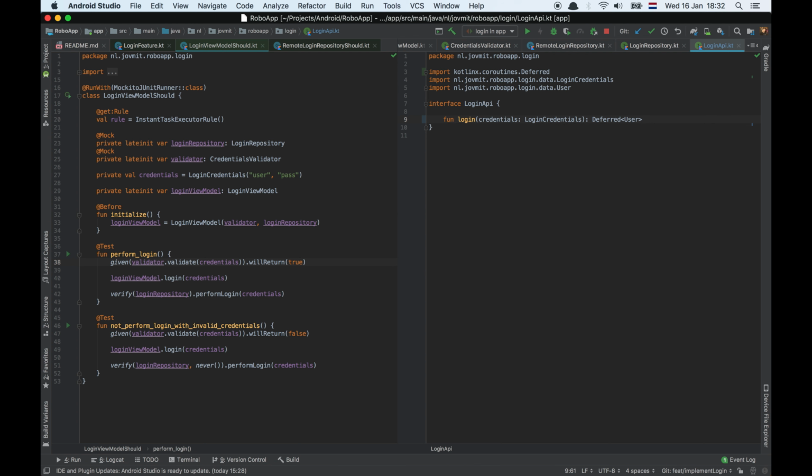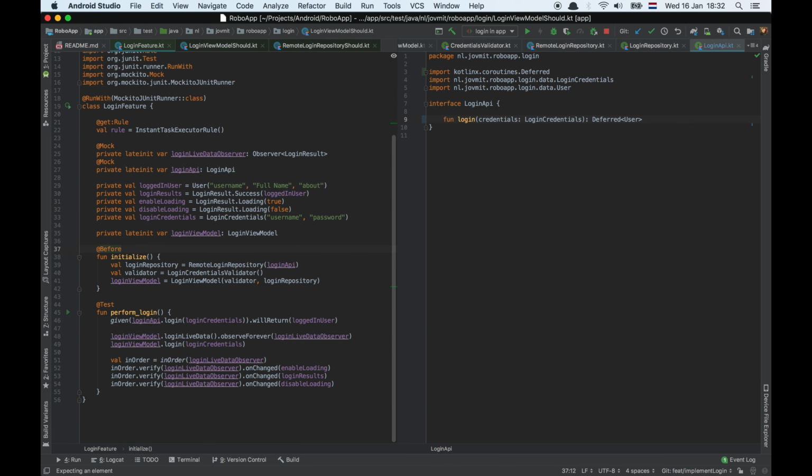And right now, if I get back to my feature, it says it's no longer working because it is not returning what it is supposed to return.